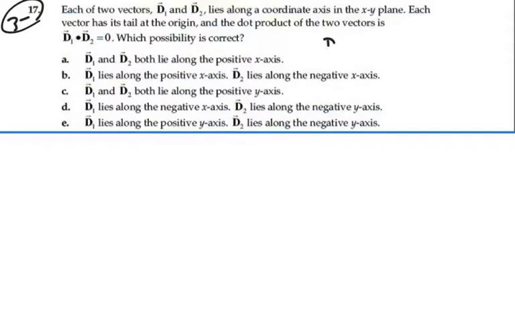If we had the dot product between two vectors, by definition, that is equal to the magnitude of the first vector times the magnitude of the second vector times the cosine of the angle between them. In this case, if that were equal to zero, we could divide both sides by the magnitude of d1 and d2 and get rid of that, and we would conclude that the cosine of the angle between these two vectors is equal to zero.